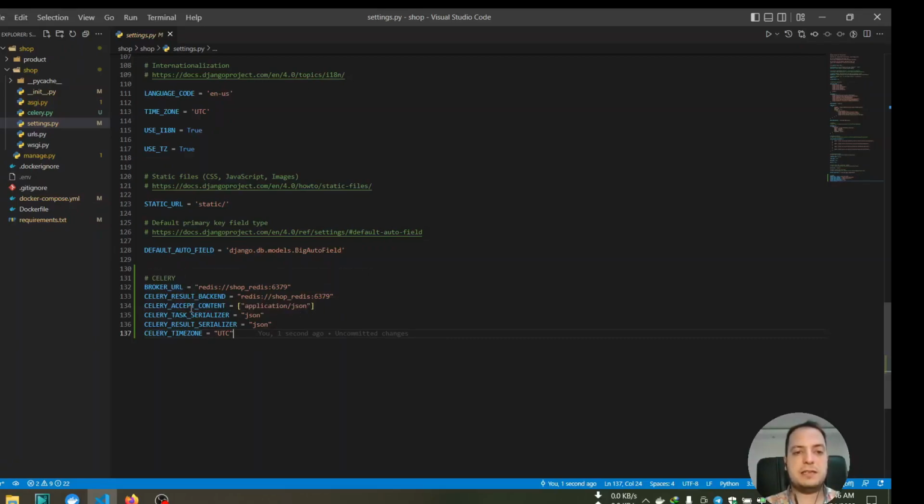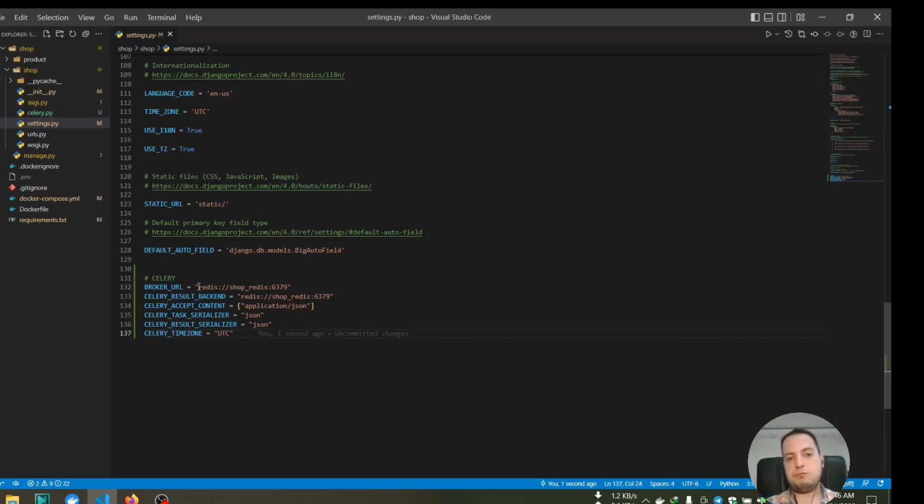So as you can see, we have a broker URL. So our broker is Redis. It is better to use RabbitMQ. RabbitMQ is a specifically designed module for message broking.